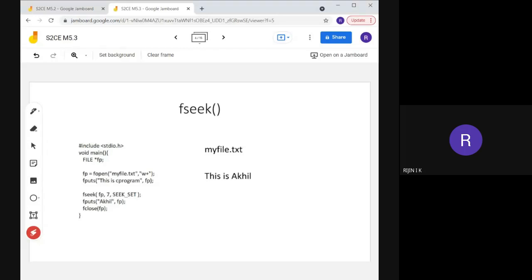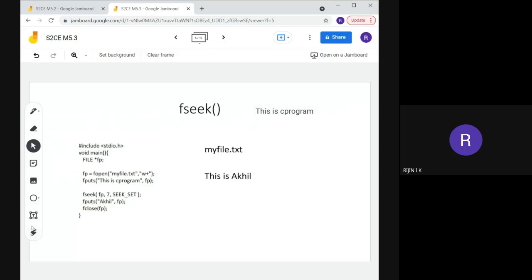Insert data, write data. So here, first I am writing some data, this is C program, into the file. That means the content of the file will be this one. So first, by using the fputs function, I am writing something to the file.